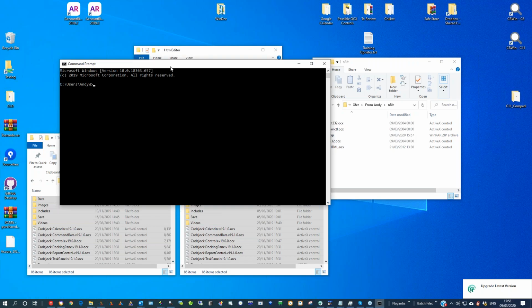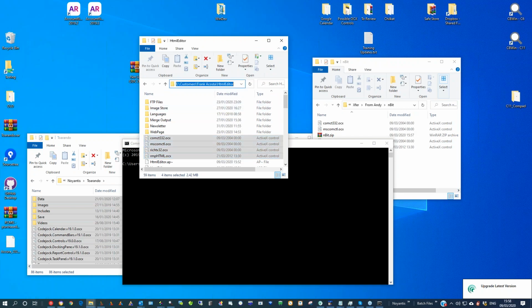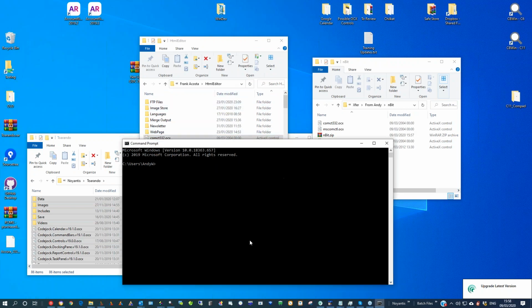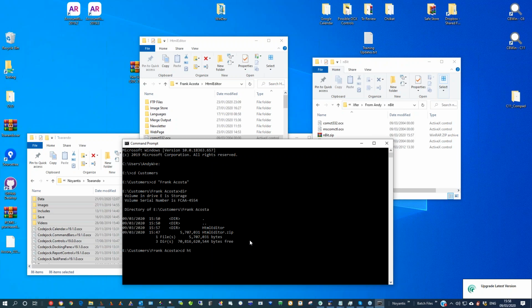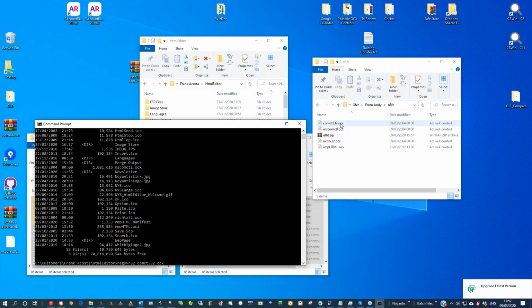Now let's just register them manually. I'm not going to do them on mine, but I'll give you the exact command. So what folder is that? E, right. It would be along the lines of regsvr32 and then the COM ct332.ocx. That's the command you would want to execute. And there are 3 of them you would want to do: that one, followed by that one, followed by that one.